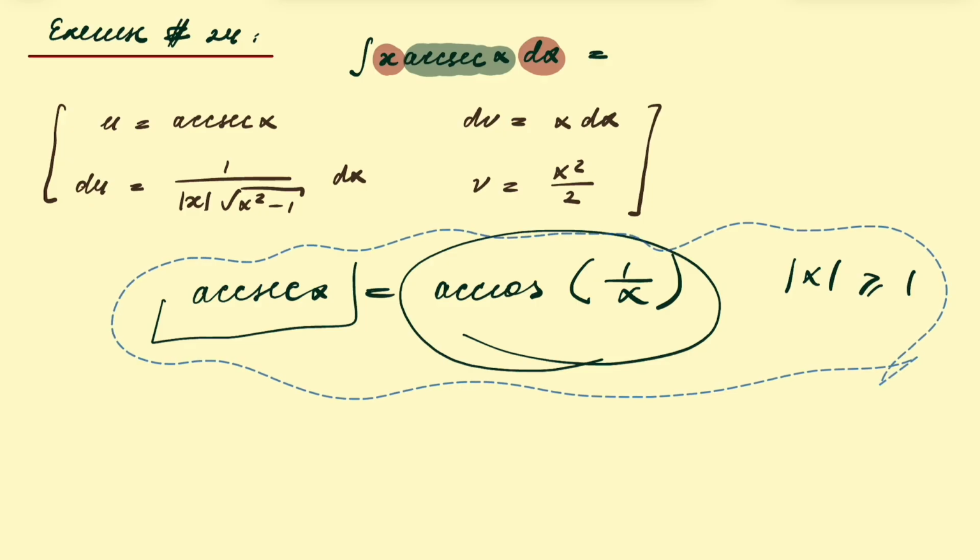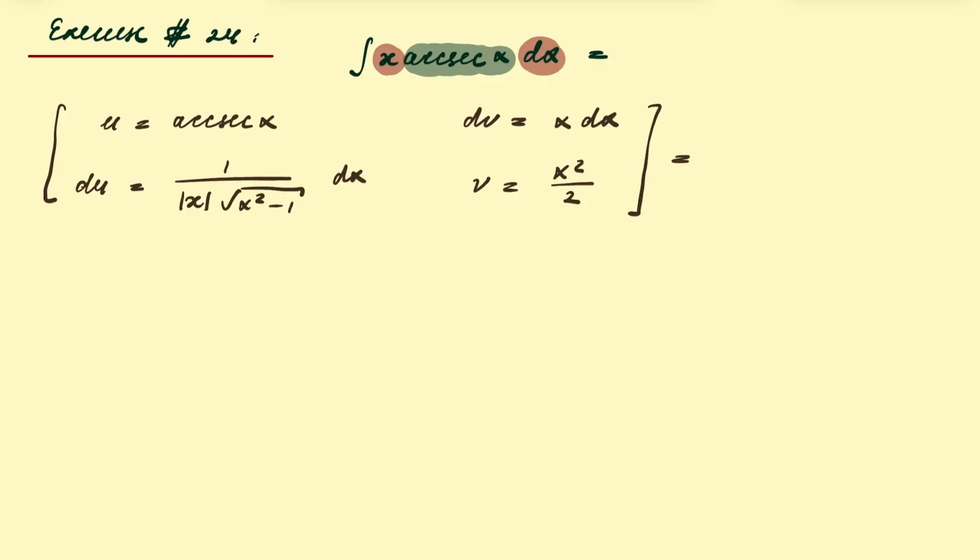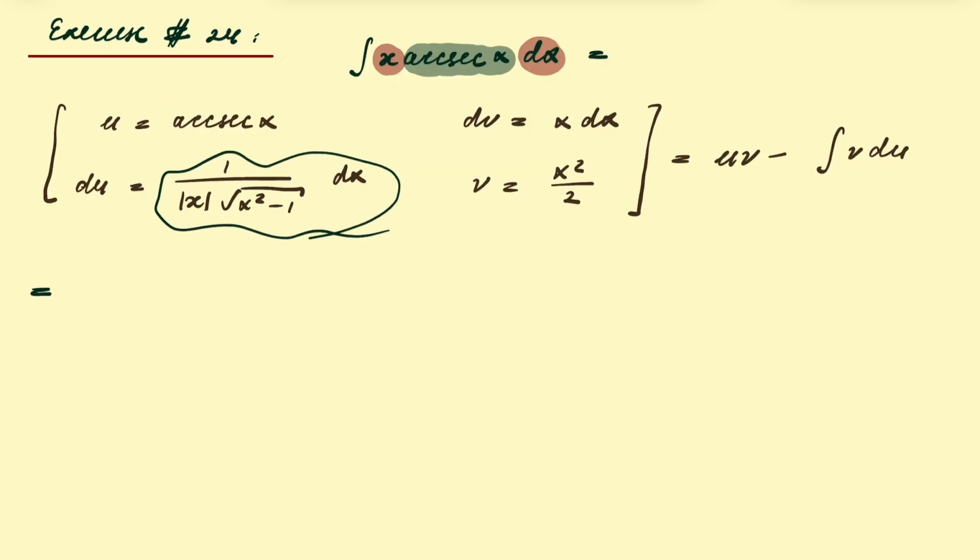Now, not going too far from our topic, we want to have the form u times v minus the integral of v times du. While explaining how to derive arcsec of x, I don't remember if I mentioned this or not, but it's also a value that you should remember at some point. It's not that hard, and especially along with other inverse trigonometric functions, you may find some patterns to remember it.